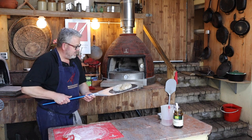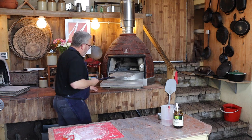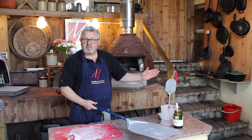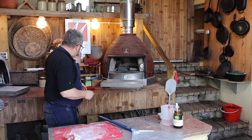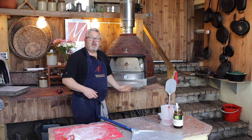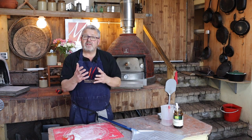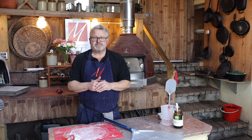So we'll scoop that up, pop it in with a little bit of separation from the embers so we don't get too much radiant heat on one side. Door on, and that should take 20 to 25 minutes, nice hollow tap when we tap it on the bottom, and it'll be done.